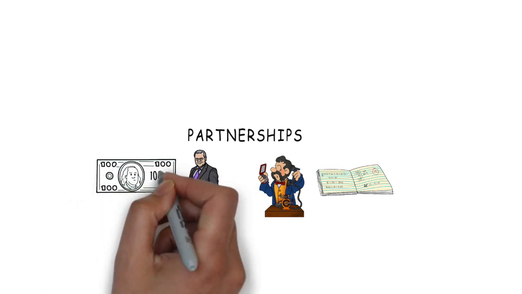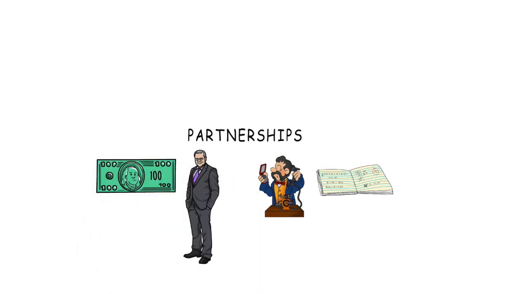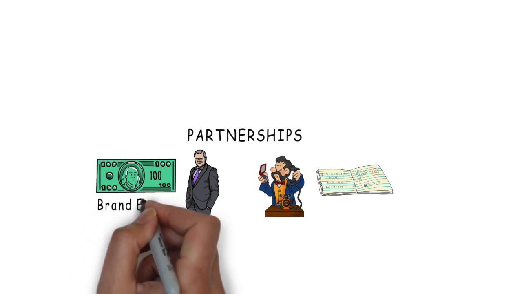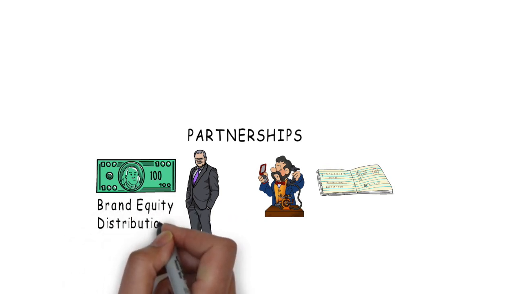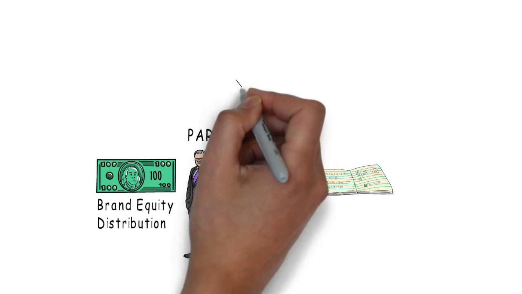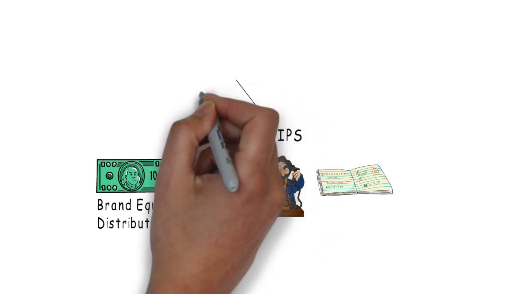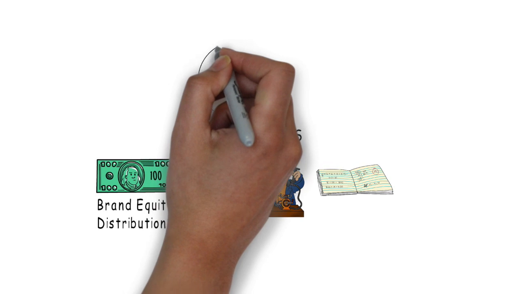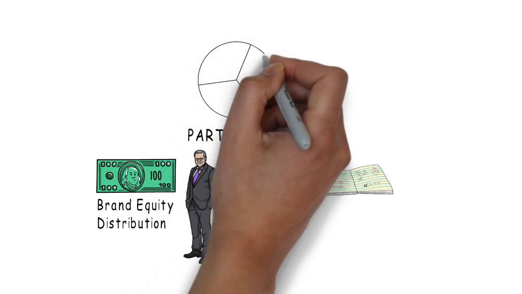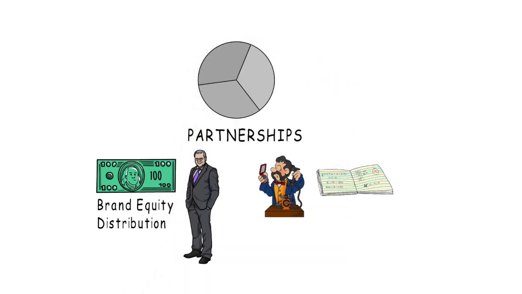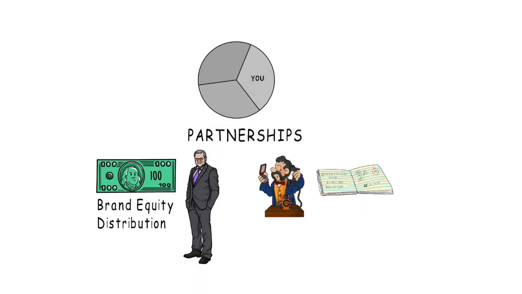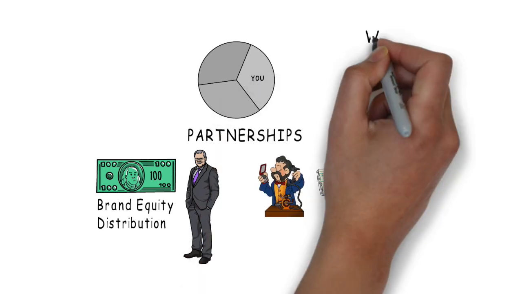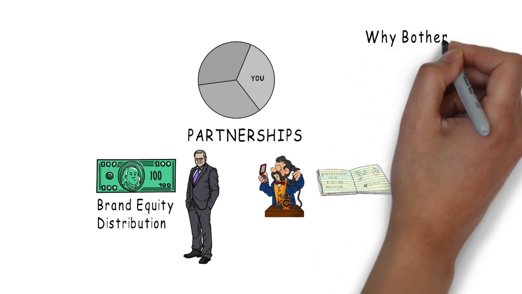One way to instantly add those missing pieces would be for you to find a partner, again, in this case, one who had cash, brand equity, and distribution, and then essentially make a deal with that partner where together what you're saying is, with your brand equity, with your cash, and with your distribution, and with my product, or essentially my IP, we can make money together. Let's share the profit.